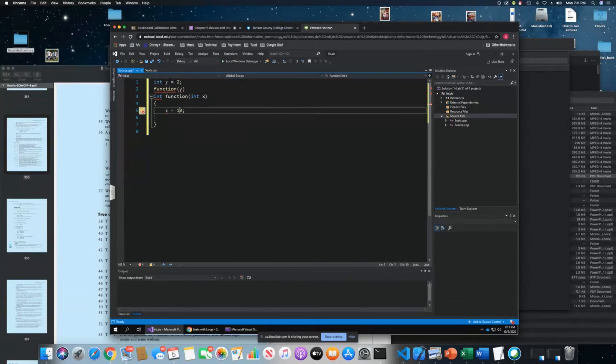Now I call this function with y, and I reassign this x to a 10. Does this change y? No, it doesn't.